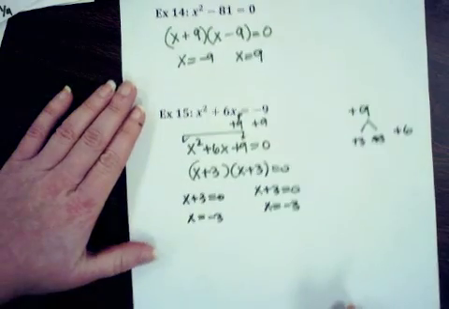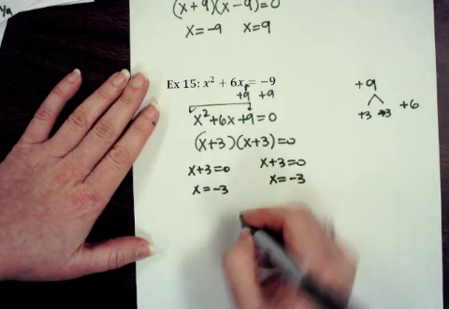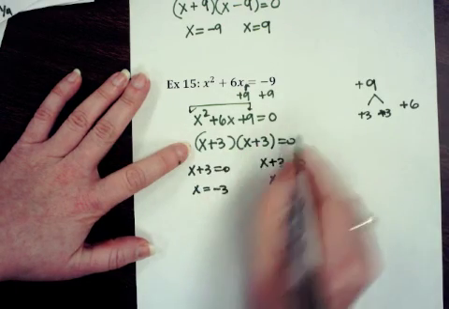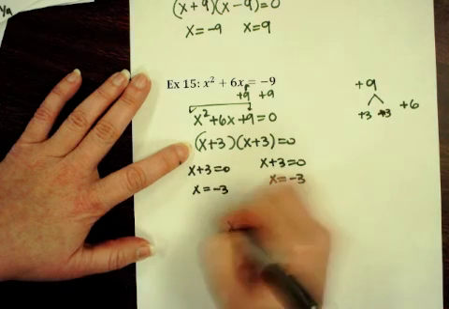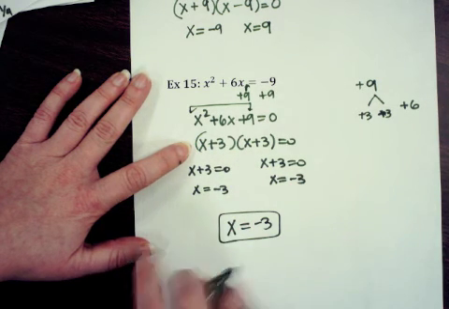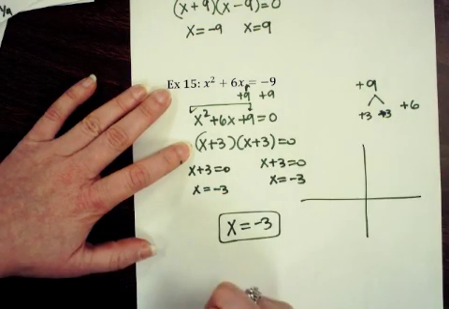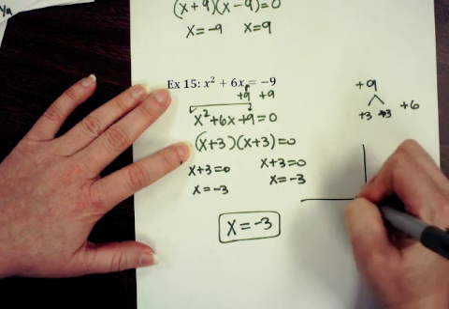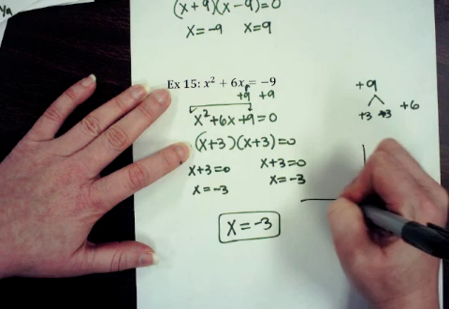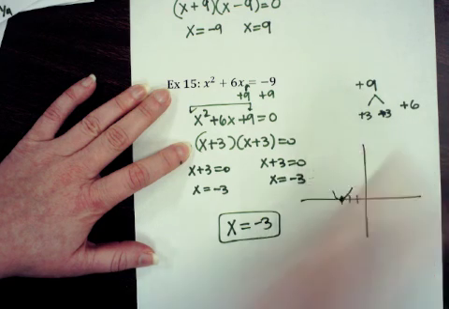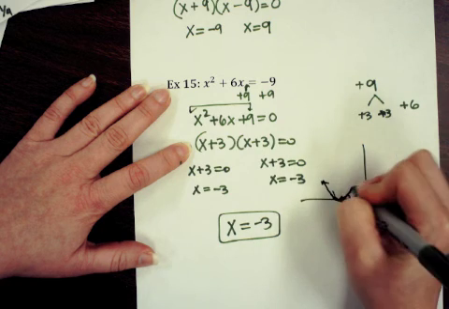So what are my answers? Okay, trick question. I only have one answer. So as soon as I had a double root, that's what that's called, then my only answer is x equals negative 3. Okay? So this is an example of a graph where it came down, 1, 2, 3, and it touched at -3, and then went right back up. Okay? It came down, touched, and went right back up.